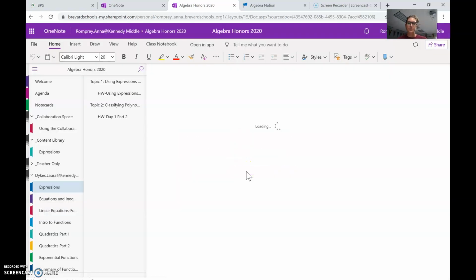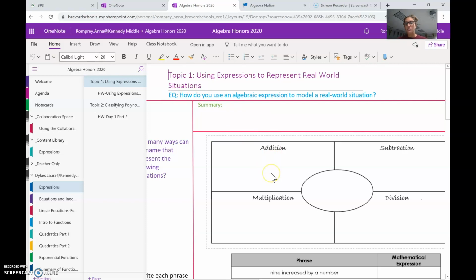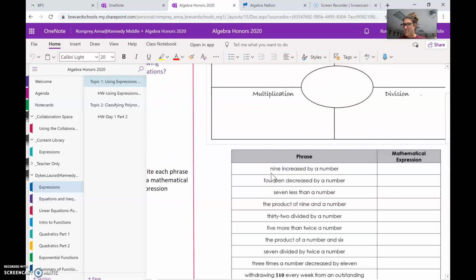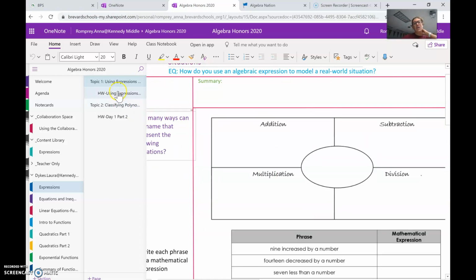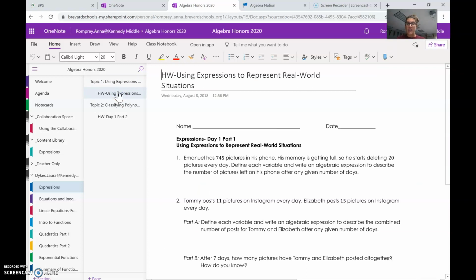So I have put a blank notes page in here. So if you are e-learning or if you're coming to school and you're bringing your tablet with you, you can simply write your notes in here. Like the outline's already done for you. All you need to do is fill it in. So that's an awesome option. All right, your homework is also here. So again, if you are e-learning, you have the option of printing it out, or you can simply write in here, because if you write your homework in here, it automatically talks to my account, and I know that you did that. It's so amazing.